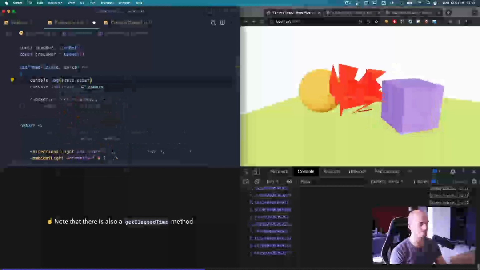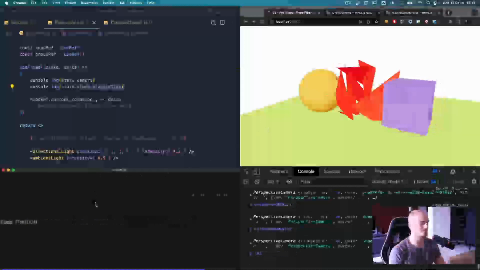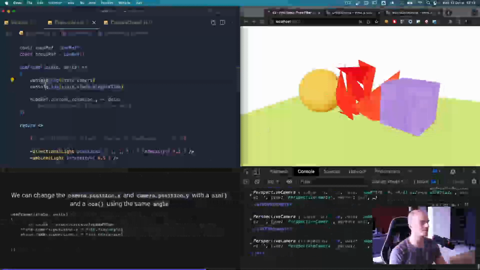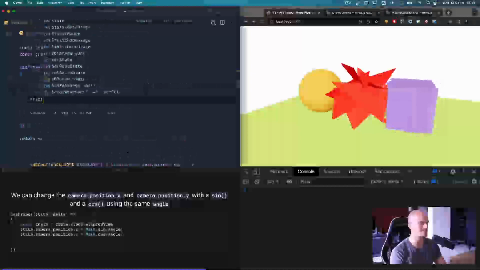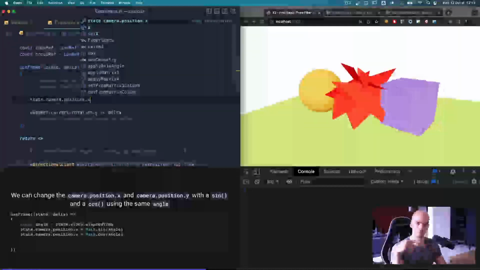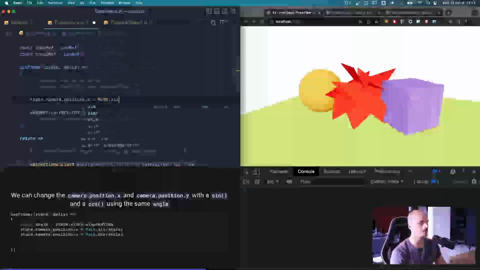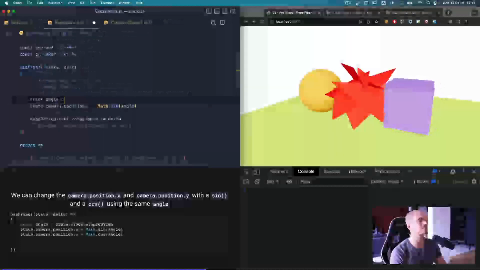So we have the camera, we have the elapsed time. Let's do some trigonometry in order to calculate the position on a circle. I'm going to comment those logs for now, because it's messing up with my console. So let's go. It's going to be state.camera.position.x. Remember, we are moving on the x and on the z, so that it does a circle like this. Equal, we're going to use a sinus on this one. You can invert them. I think it's kind of the same result. It's going to maybe rotate in a different direction, but you get the same result. And we use an angle, and I forgot to set the angle, my bad. So angle equal, and we use the state.clock.elapsedTime, just like that.